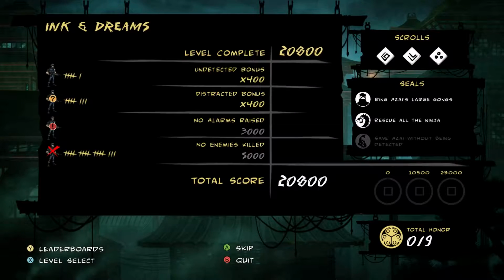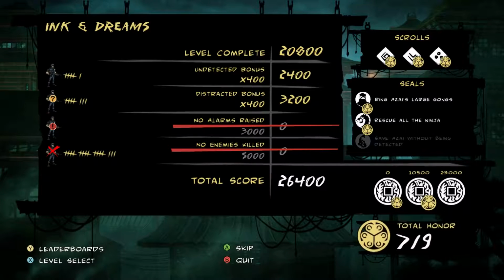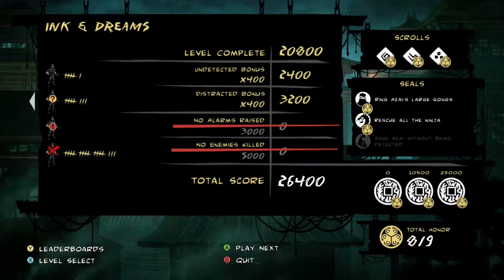Uploading status. Okay. Alright. So, level complete. We have a total score of 26,400 points. So we got 20,800 of that just by doing all the things we did. For every hash mark in which we were undetected, we got 400 points. For each distracted guard, we got 400 points.